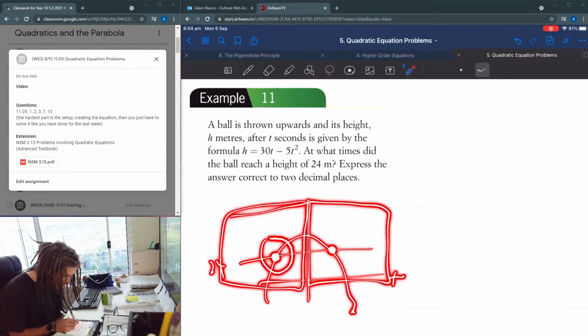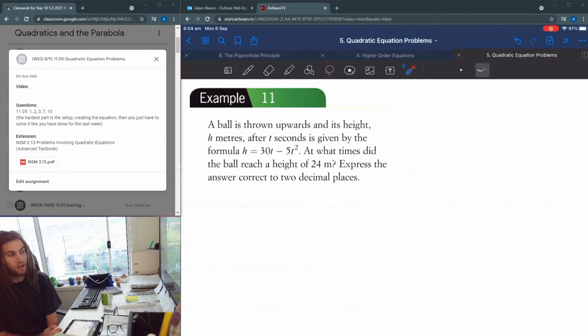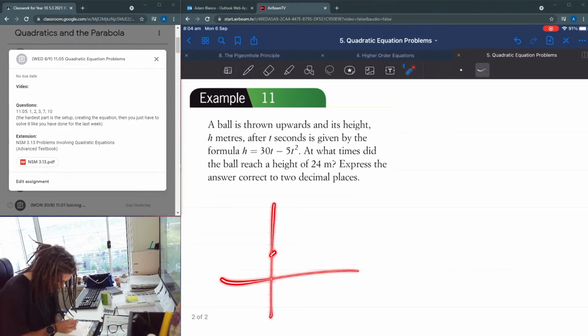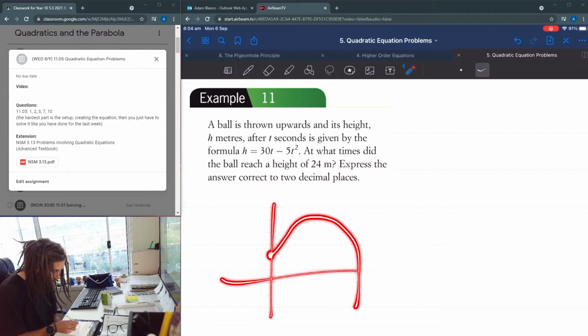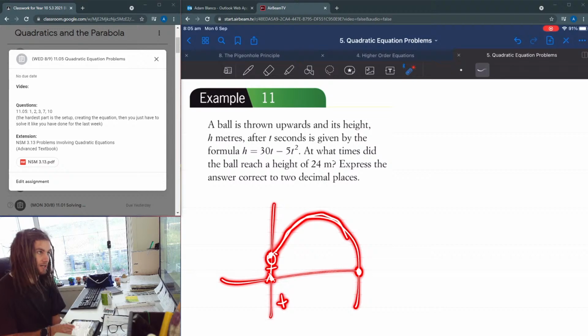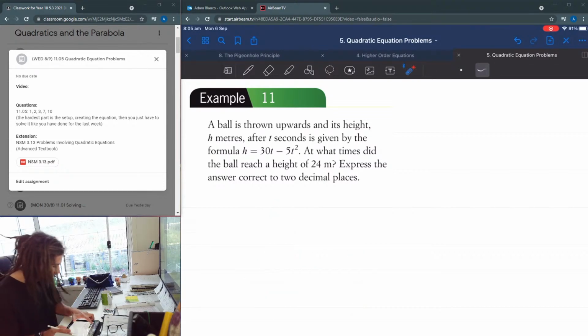So if I get some value for t being negative, that means as I've thrown the ball, it's like, that doesn't make any sense. It's some previous time, it doesn't make sense. What you're probably going to find is the graph looks like this. This is going to be the height at time 0. So when time is 0, this is like when it's leaving his hands, and you'll probably find that this is the height of the human being that's throwing it. And then here at time something is when the ball hits the ground. And that's also something we could find. That's just an x-intercept. I'm going way too far and beyond here.